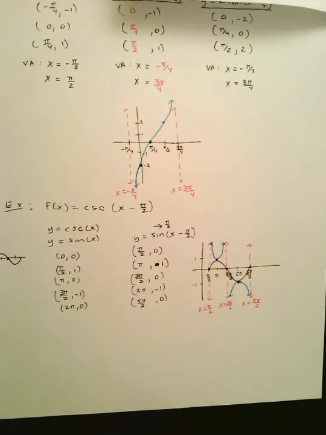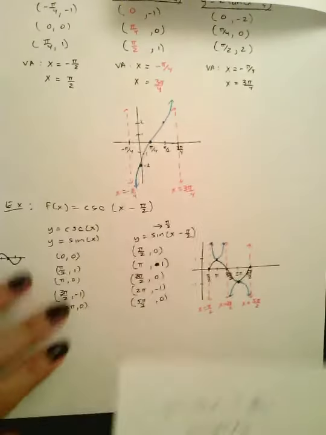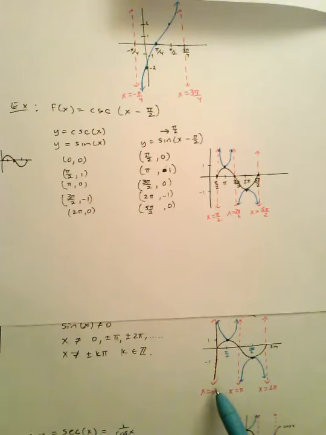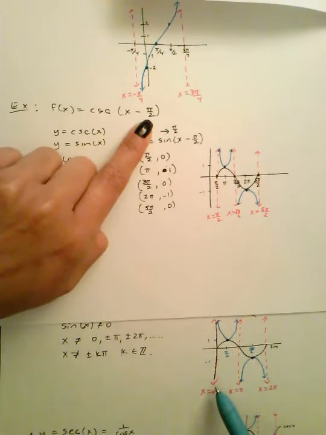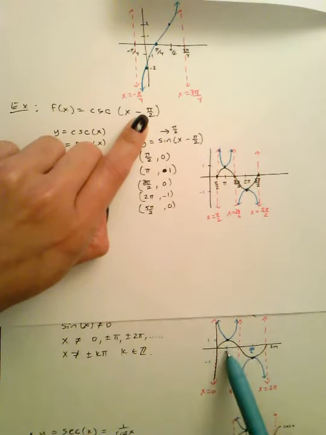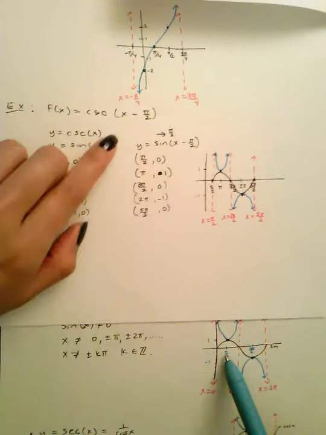Again, what you could have done for the cosecant function is you could have taken this 0 and shifted it to the right by pi over 2. 0 plus pi over 2 gives me pi over 2. Take this pi over 2, comma 1 and shift it to the right by pi over 2. That means I add a pi over 2 to this pi over 2. So that gives me a pi. So at pi we're going to be at 1.